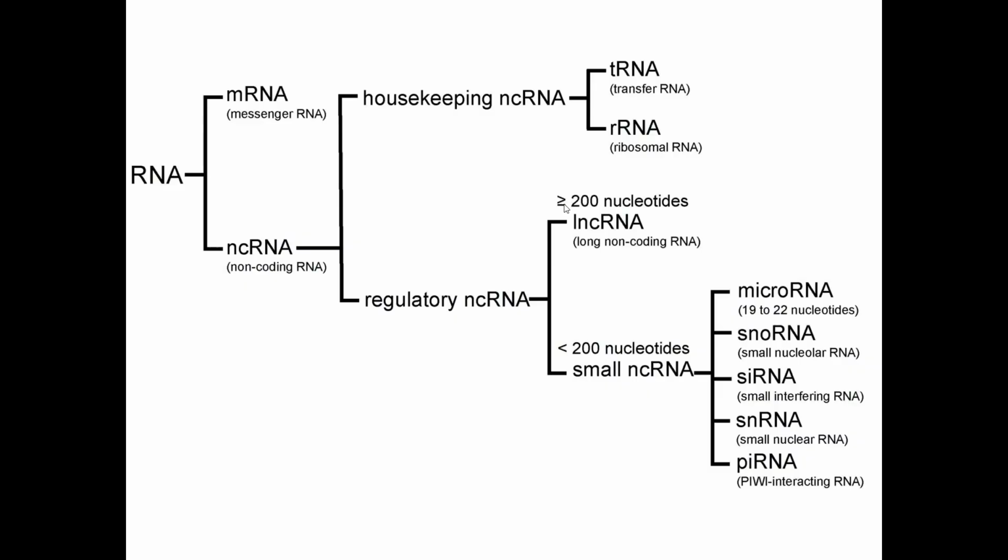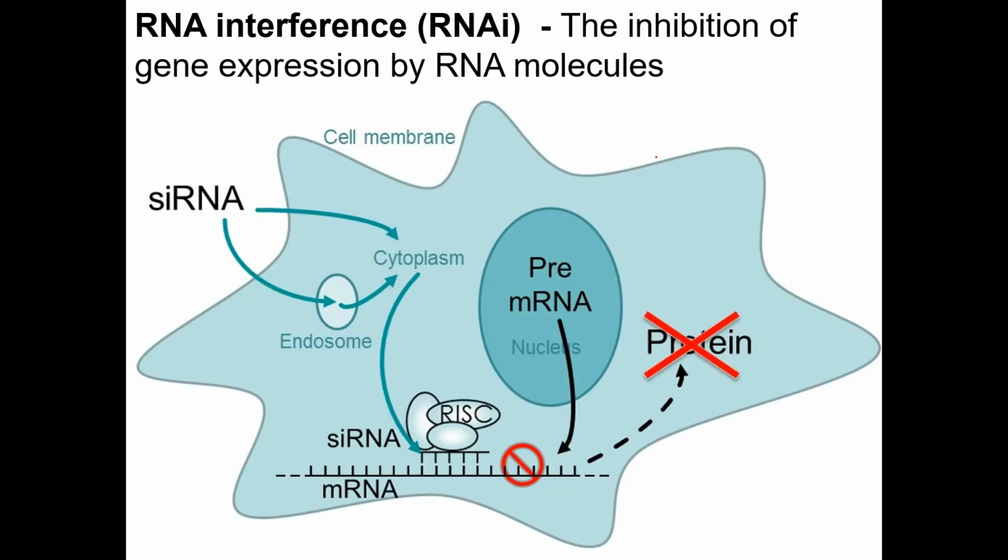These are the different types of RNA. So you already know what messenger RNA is, and then you know what transfer RNA and ribosomal RNA are. We're going to talk about non-coding RNA today, and we'll talk a little bit about microRNAs and small interfering RNAs and piRNAs. You really do not need to memorize any of these. Just, again, get the flavor, the idea.